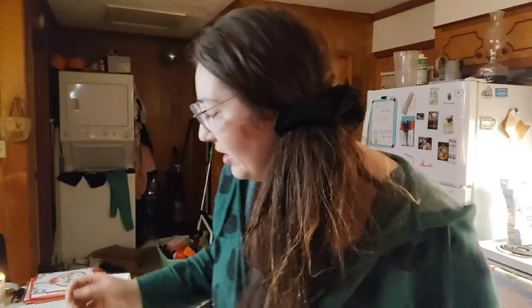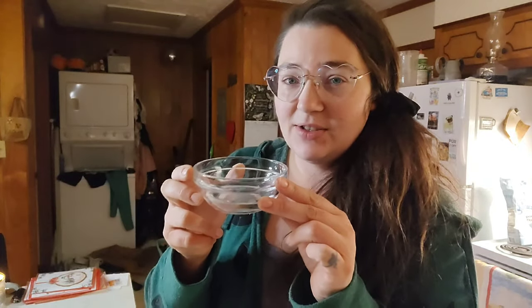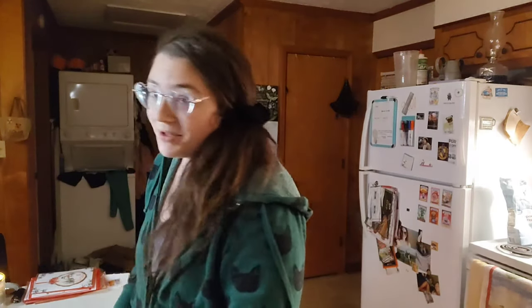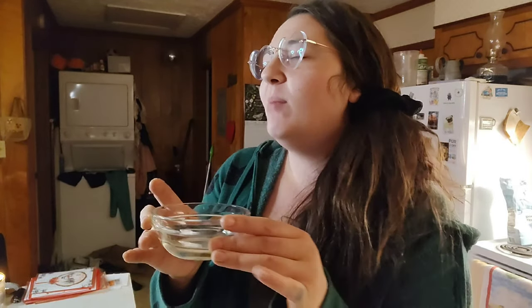I have the flour. I weighed it out. It's 16 ounces, 2 cups of flour. I have the just in case, 2 tablespoons of water, 1 to 2. 2 tablespoons of oil. They want olive oil. I believe olive oil is probably going to be what is best for this.